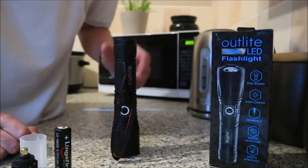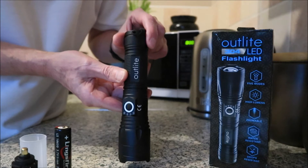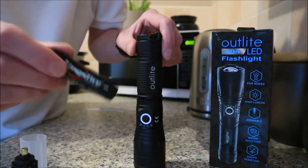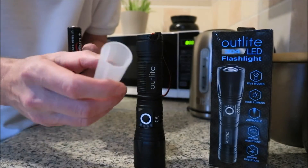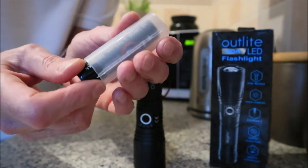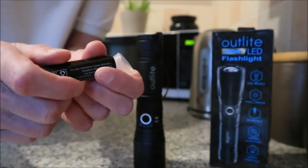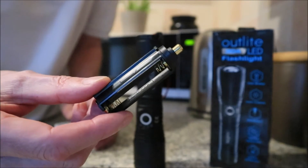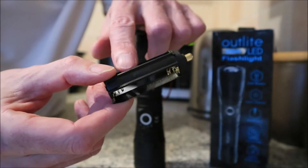Cut long story short, I picked this one up. It's an Outlight - that's obviously a take on Olight. It will take an 18650 battery like that. With that little tube, you just put it in there and then you put it in the torch itself. It rattles a bit actually, so I would look for something tighter than that. Maybe tape your battery up, put a bit of electrician's tape to make your battery a bit fatter. And it will take three AAAs in that little adapter device there - you just drop them in each of the little channels.